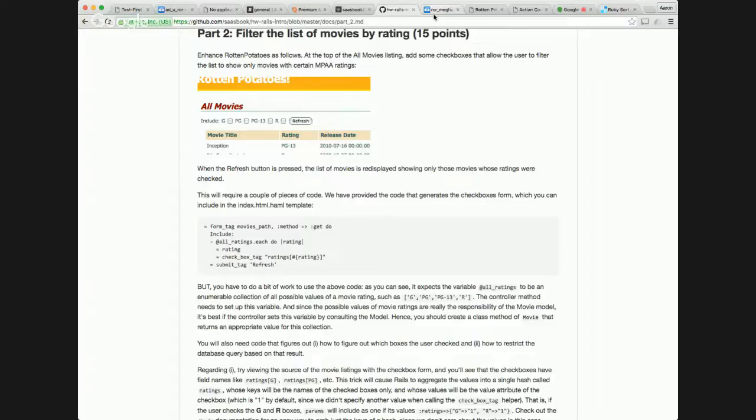Or first we could write a method to get all the ratings. I think this has to be part of the model though. So it has to be in movie.rb.